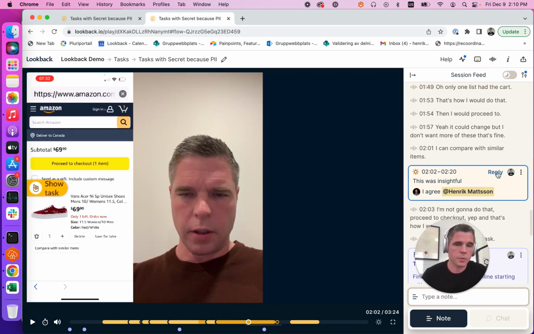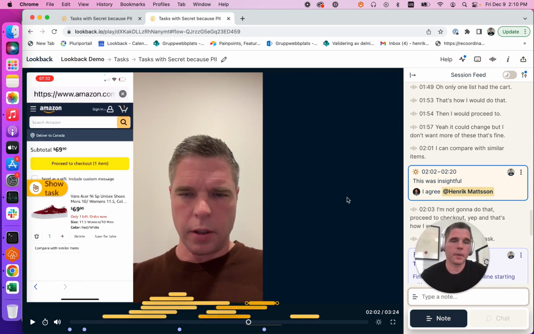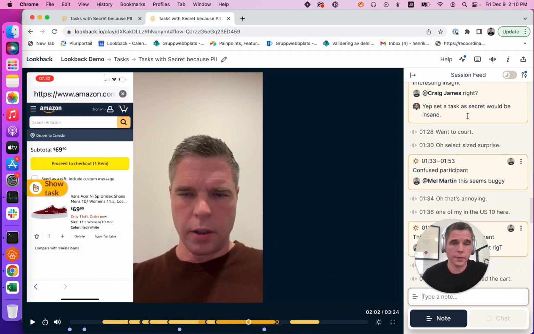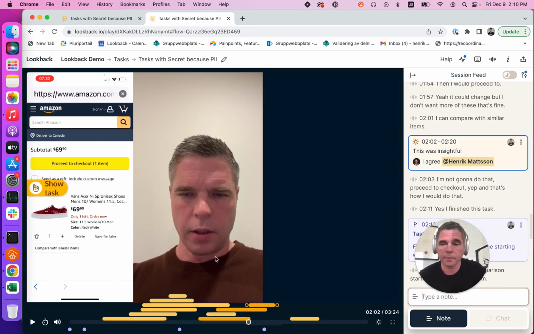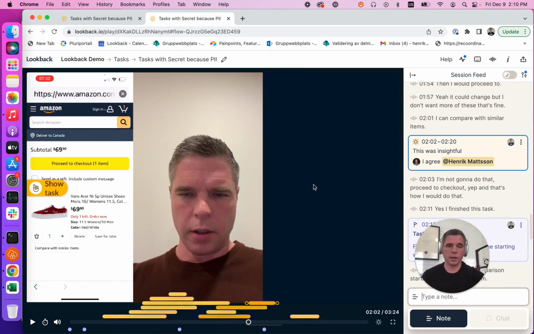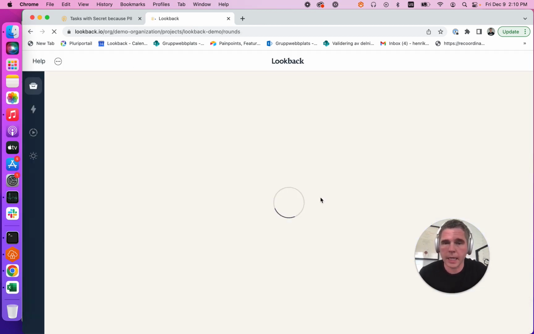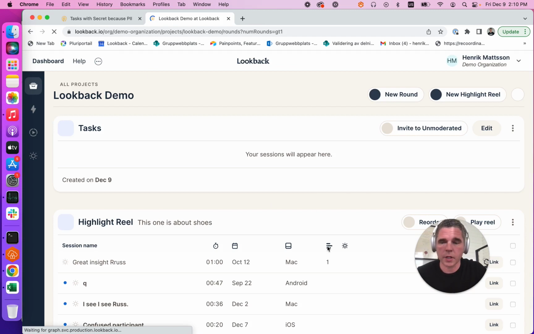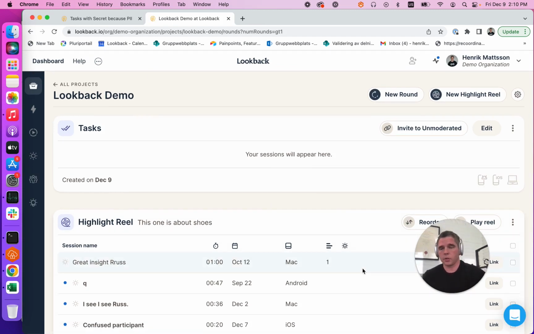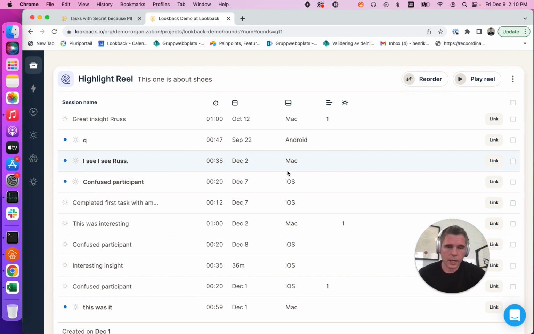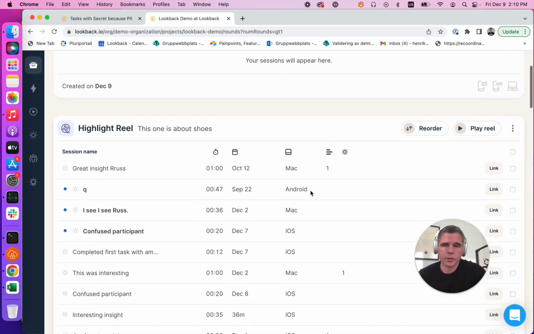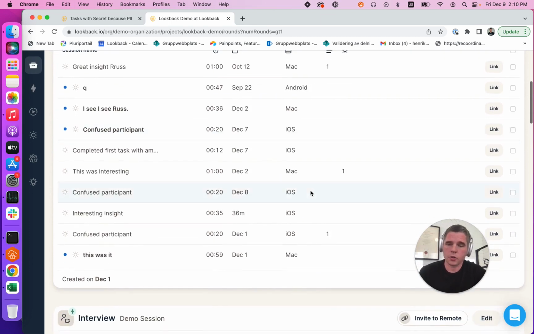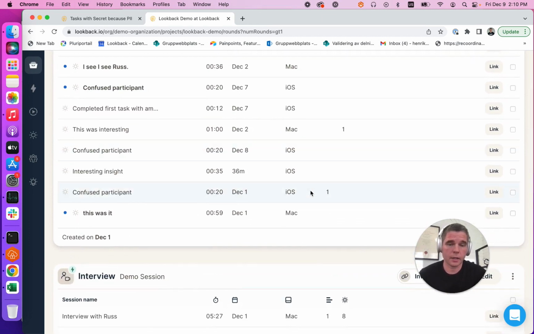So your team can just jump straight in here and start working with this, and also zoom out and see the other context. Perhaps they will find something else here that was very interesting. So those are some of the ways in which you can share different insights across your team with Lookback. But it all starts with setting up some rounds of research, having some conversations with customers, or watching unmoderated research roll in, and then quickly creating highlights from that and building up reels or sending those highlights out, or as I just showed, exporting the details and getting all the URLs that you can put in reports or share in Slack, or however you want to interact with your team.